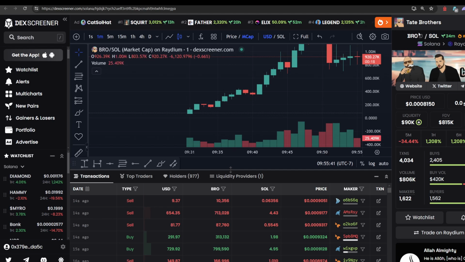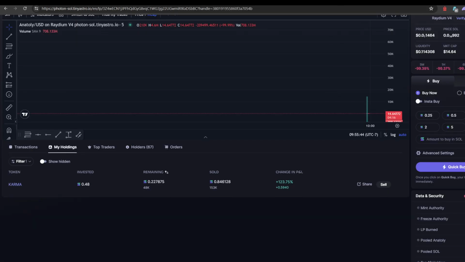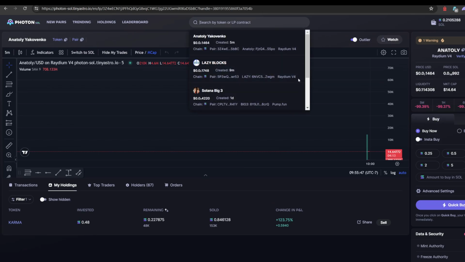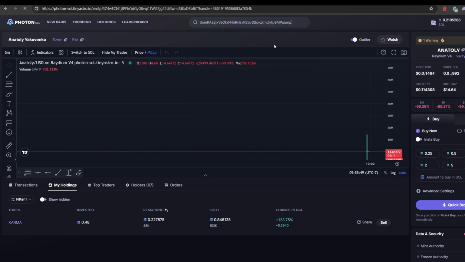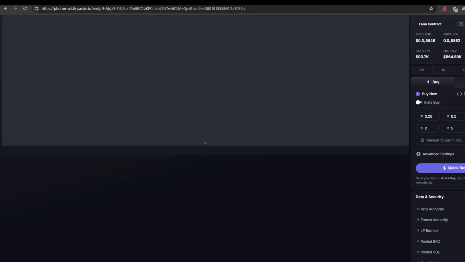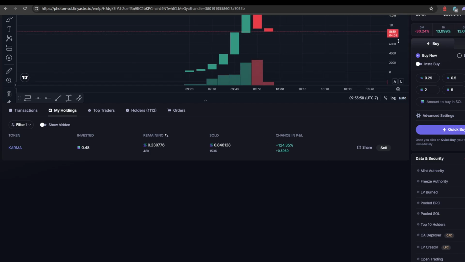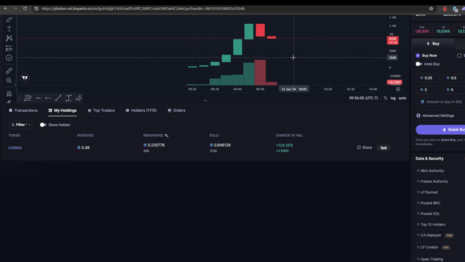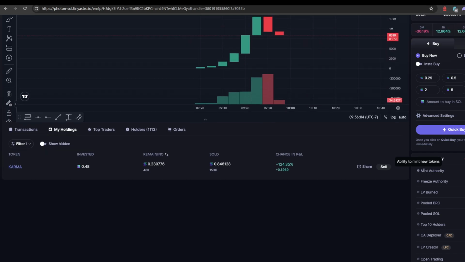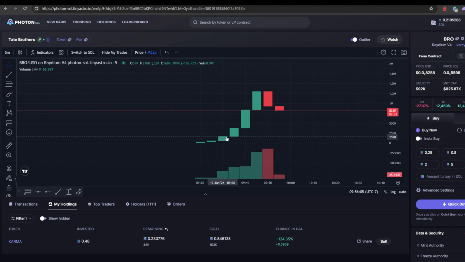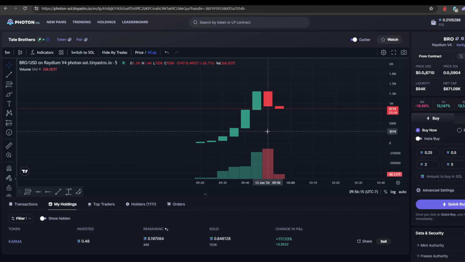So what I would do, if I would have seen this, boom, copy that over to Photon or Bullx, obviously, because some of the fam fuck with the Bullx. Would have pulled it up in here. All right, the biggest issue is that 50% is being held by whoever, right? But all these tokens have been pumping to 600K, a million. So if it was me and I would have seen this, I would have aped this right around this 100K mark and tried to sell it at a 2-3x. I get in at 100K, I sell at 400 to 600K. That's literally 3x my money. I put in 1 soul, I get back 3 soul.